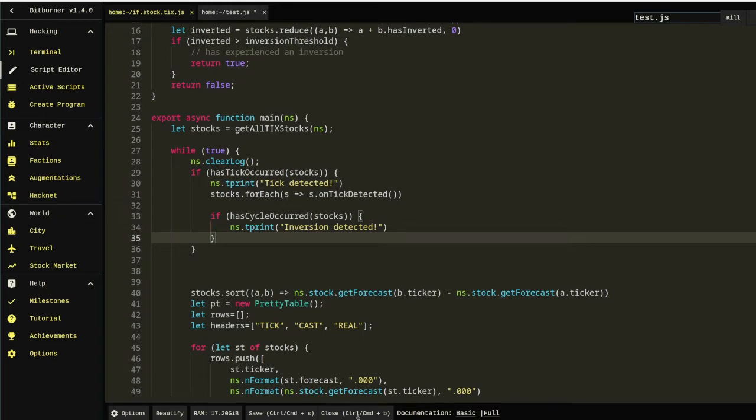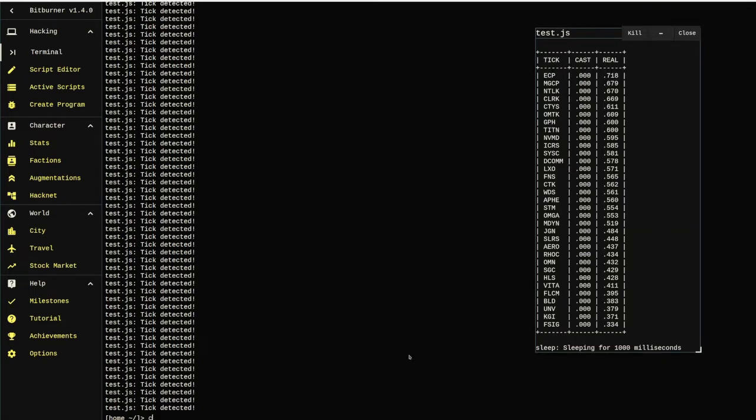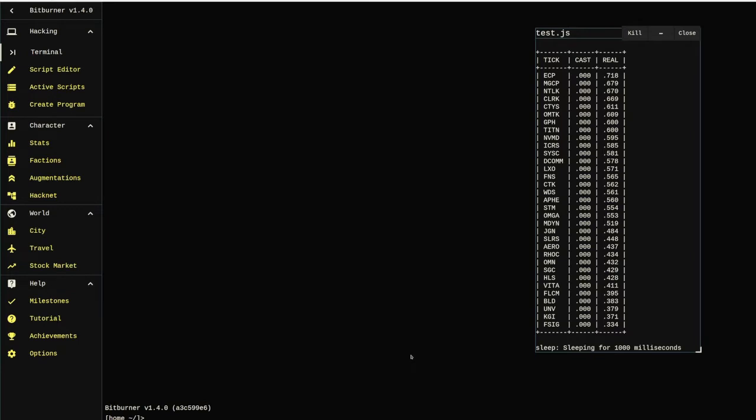Is there anything else I need to do in here? Let's just run it. See if we ever detect any inversions. What I want to make sure up front is that I don't detect an inversion before 21 ticks, or before like 6 ticks, and then I'm going to assume I won't detect one before 21. Yeah, we're pretty good.